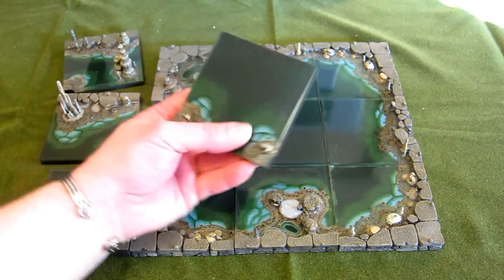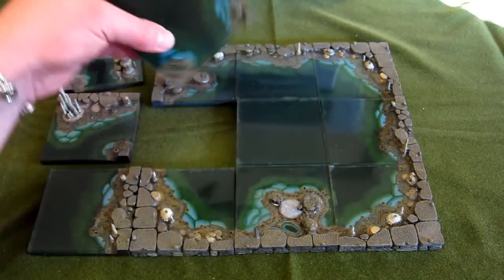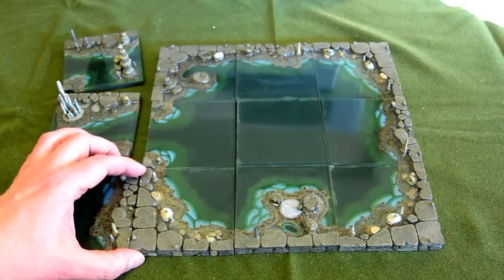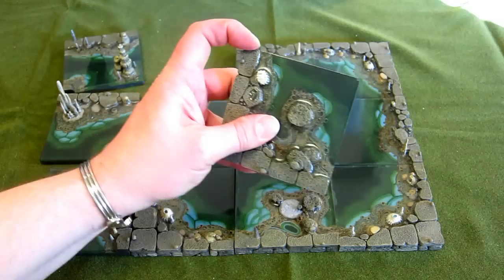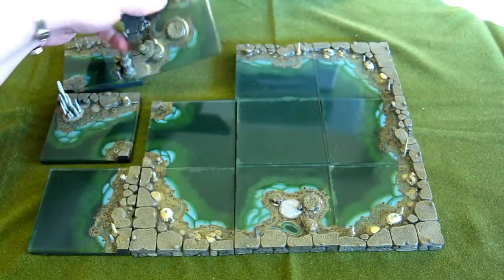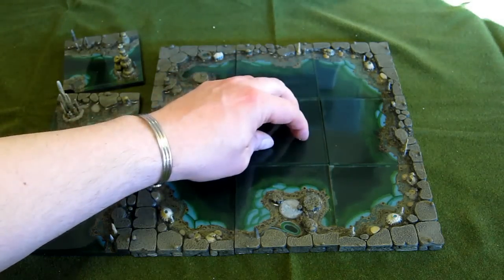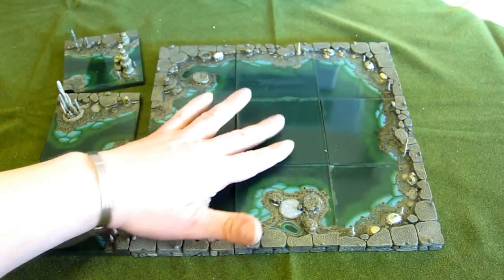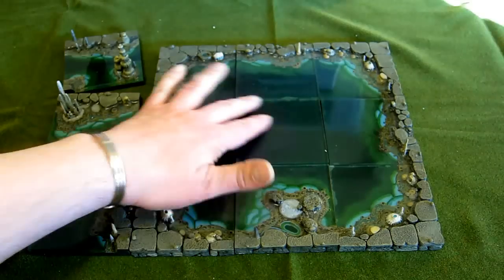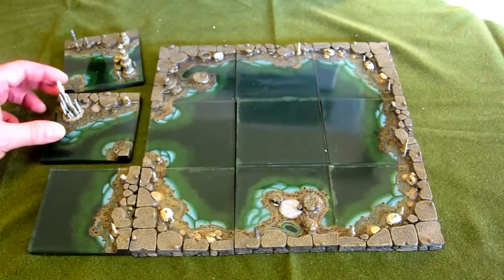I'm going to pull this piece out to show you. As you can see in the corners here, you've got two lugs of land that help you create touch points with the flat ends on either the corners or the flat sides. It gives a nice roundedness so you can make the lake flow. You've only got a single open expanse tile, but you could add a little printed feature like a whirlpool — you can certainly print things from the internet.